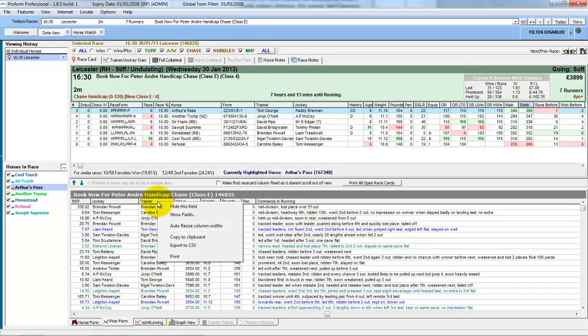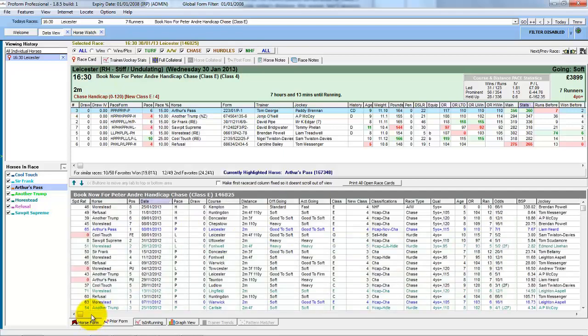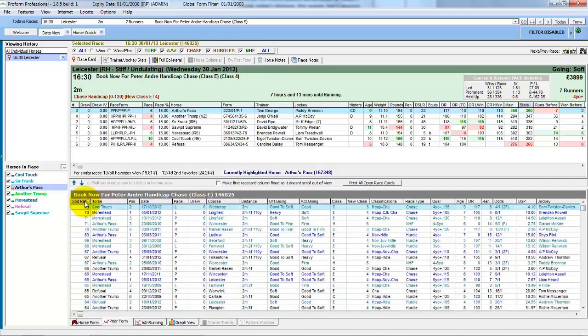And again, just a reminder, this is all done by right-clicking on any column heading. And while we're on this screen, you can also see if we just want to auto-resize all of the fields, we can do that. Or if we want to copy this data to the clipboard, so we can then paste it into Excel, we can do that as well. And you can do that on any grid. You can copy what you're seeing on this grid to the clipboard or export direct to a CSV. So we'll sort it back in the order that I have it.